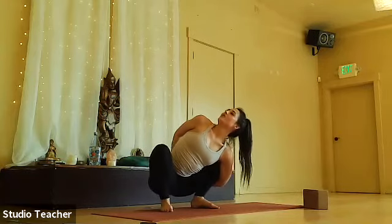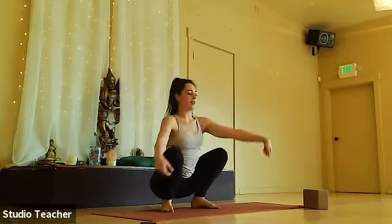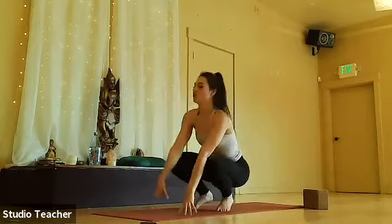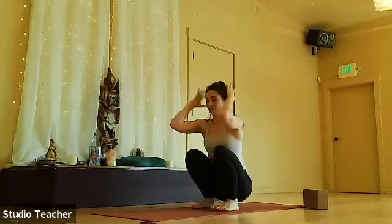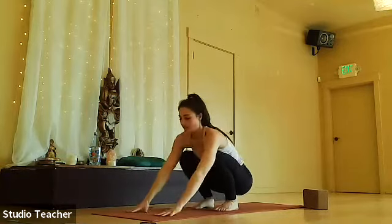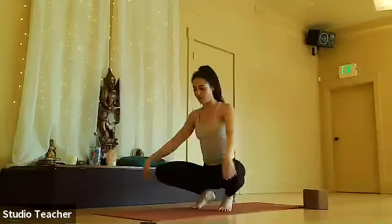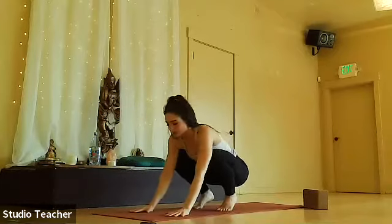All right, and release. Since we're down here, we can play around with a little crow pose, a little crow or crane. So any kind of inversion that you guys want to practice today, feel free for the next minute or so. A crow or a crane pose, though, you're already ready, you're already prepped for it. So you just need to grip your elbows or the back of your triceps and those knees together.